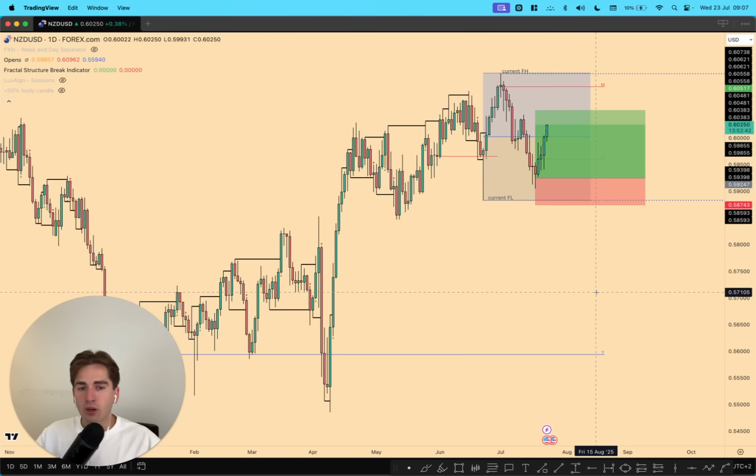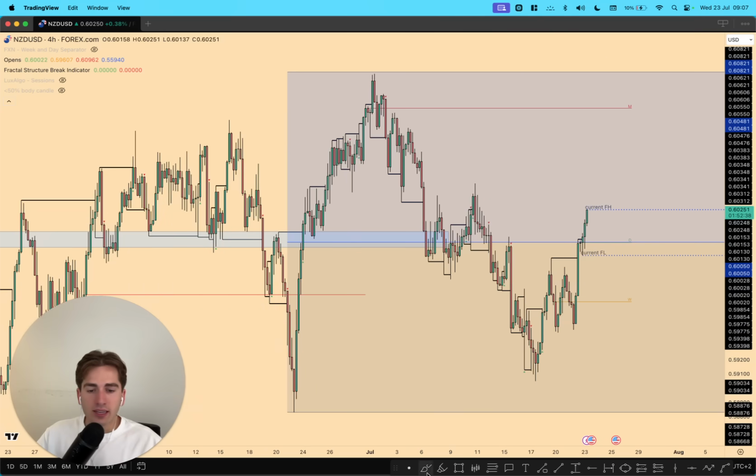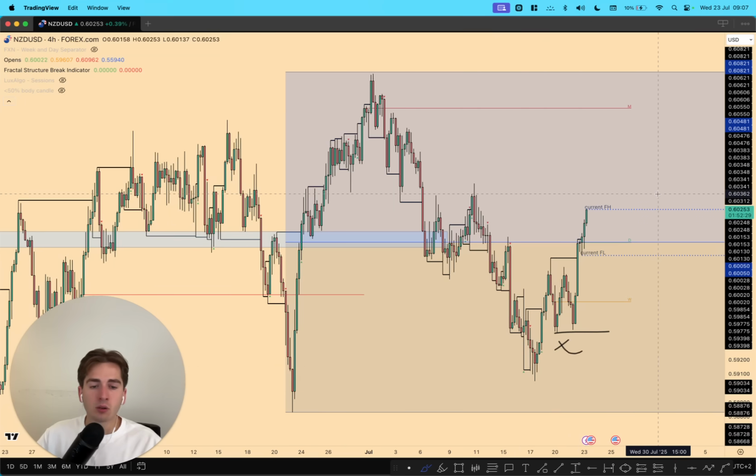Now, if you want additional confirmation, obviously go to the 4-hour, and on the 4-hour time frame, what you see here is the 4-hour change of character, and then this is the demand. Now, personally, I was looking for us to liquidate this low and then look for the long, as you can see from yesterday's market outlook, but sadly, it just didn't happen. And now the momentum is already so high in towards the upside.